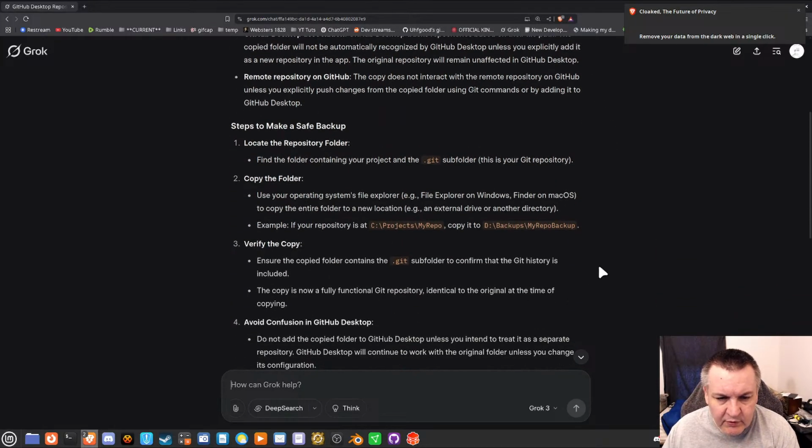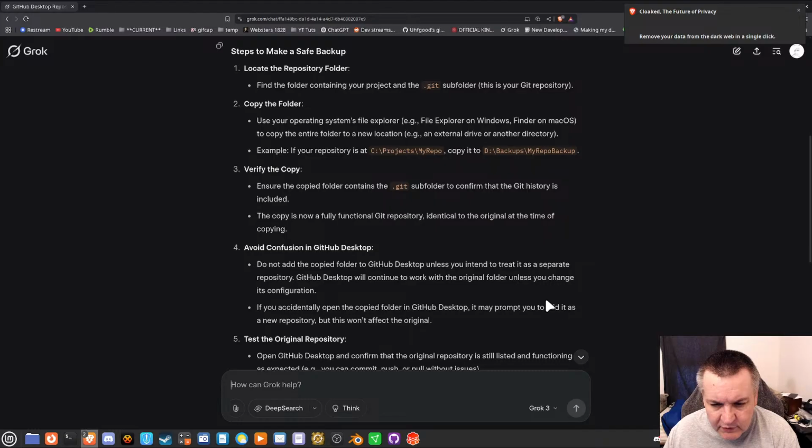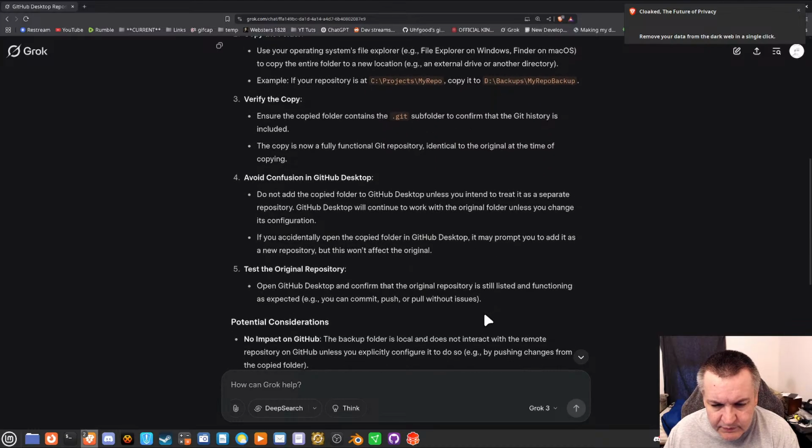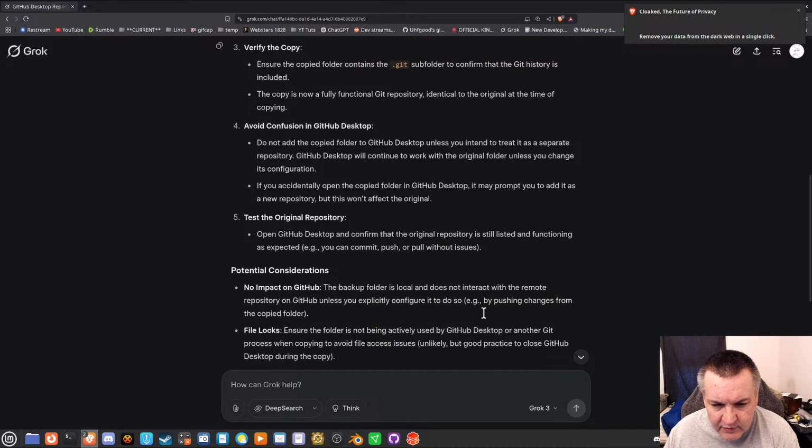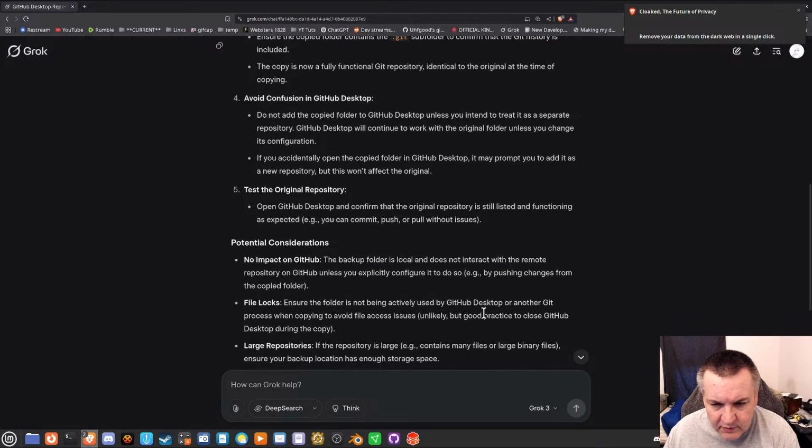Locate the repository folder, find the folder containing your project and the Git subfolder. This is your Git repository. Copy the folder. Use your operating system's file explorer, Finder on macOS, to copy the entire folder to a new location. Ensure the copy contains a Git subfolder, a functional Git repository identical to the original. Do not add the copy folder unless you intend to treat it as a separate repository in GitHub Desktop.